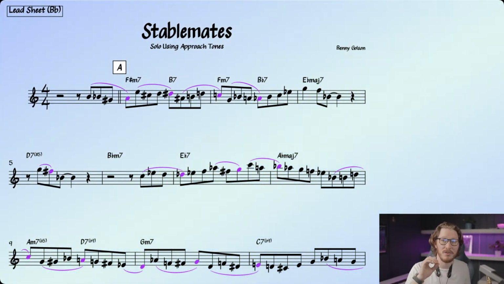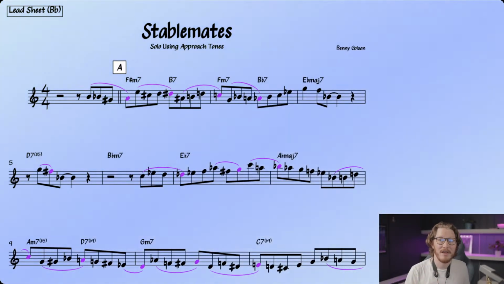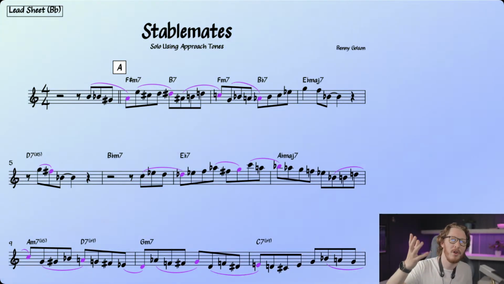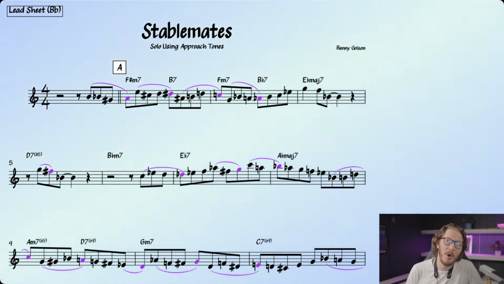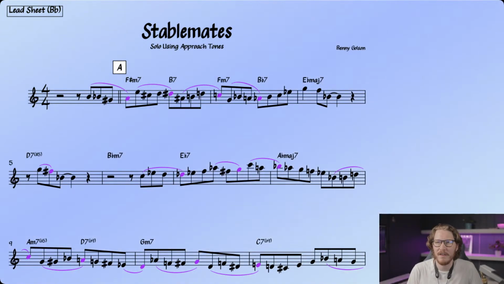I decided to take that motive from the E flat major 7 chord and develop it into the D7 sharp 5. So this you can call an approach from the G to the F sharp. That's a chromatic approach from below on the D7 chord. And then we basically move into a lot of the same stuff here. So let me play a little bit further for you.